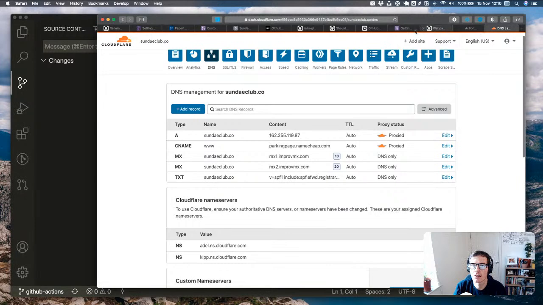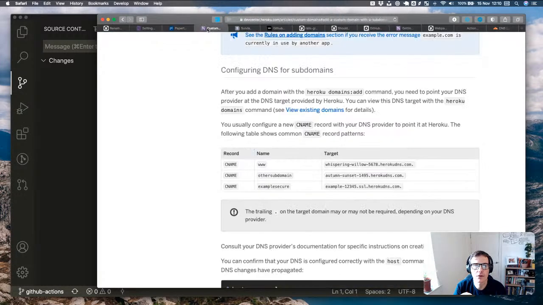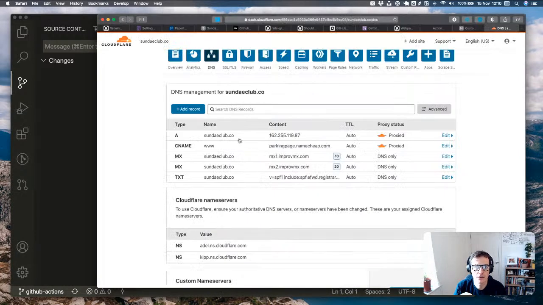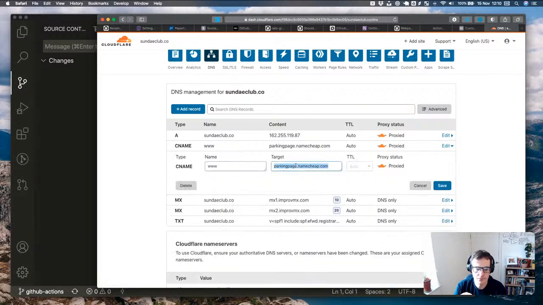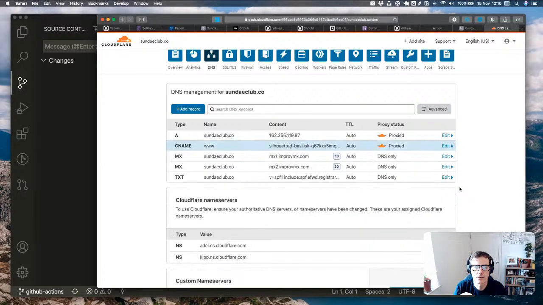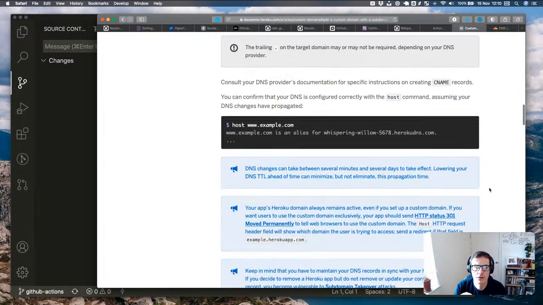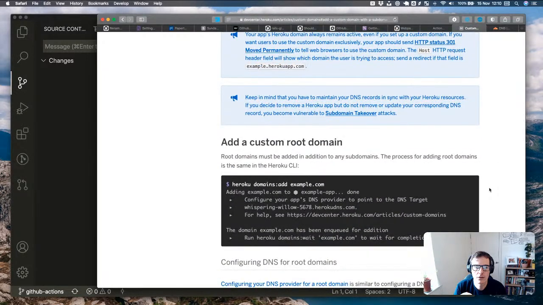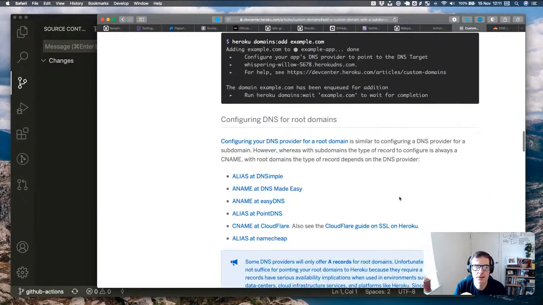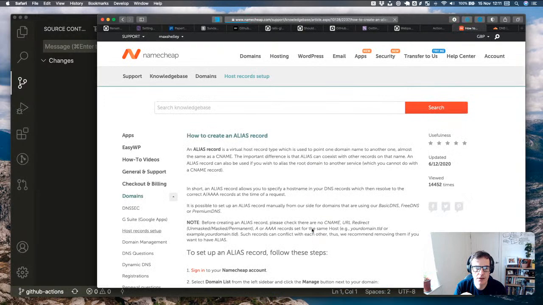So in the Heroku docs, let's just do www. Yep, we want to edit this one, and we want to paste in that thing we just got. Save that. Subdomain, and so on. Root domains, yeah, so root domains, alias at Namecheap, here we go.